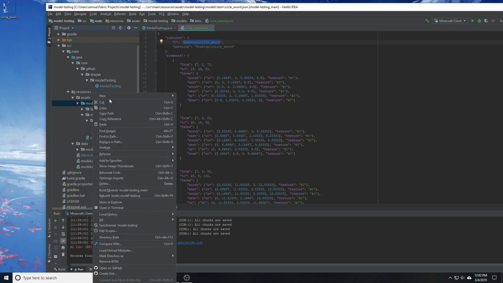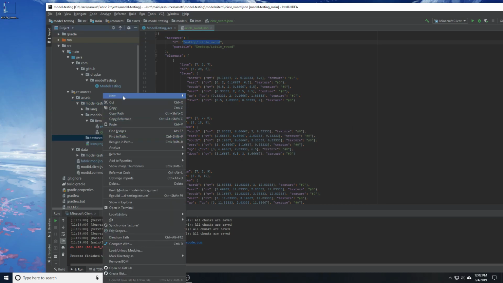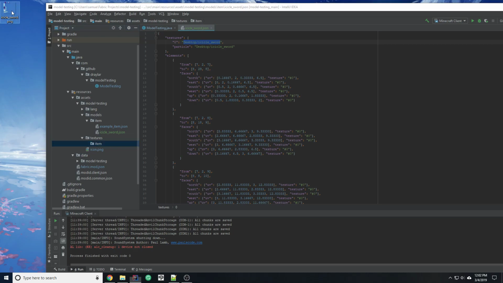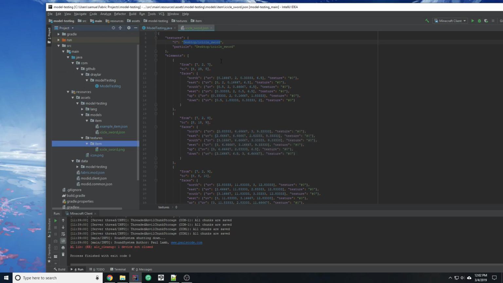I'm going to create a new textures folder, and within that, an item folder. Add my icicle sword file to that folder. Then our location is going to be model testing item icicle sword. And set the particle to that as well.